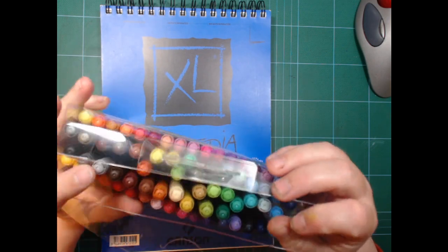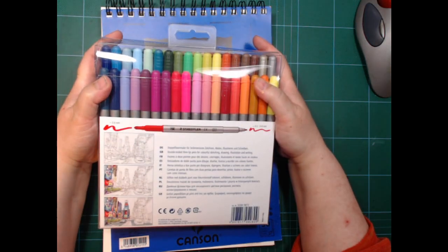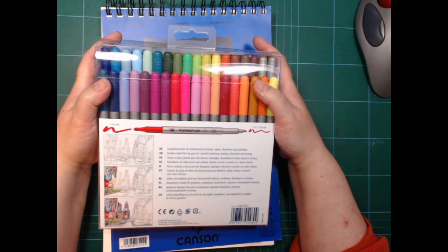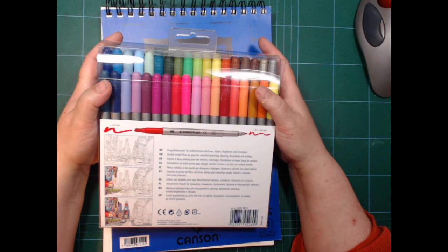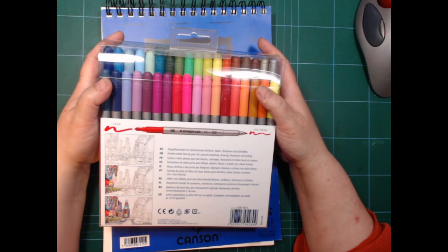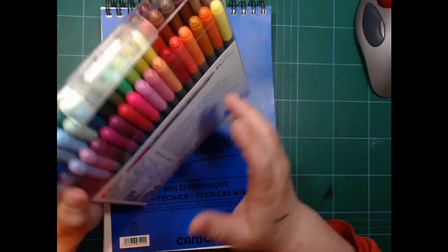Staedtler is a German company, and yeah, they are produced in Nuremberg, Germany. So, no, they're actually made in Italy, but the company is based in Germany.